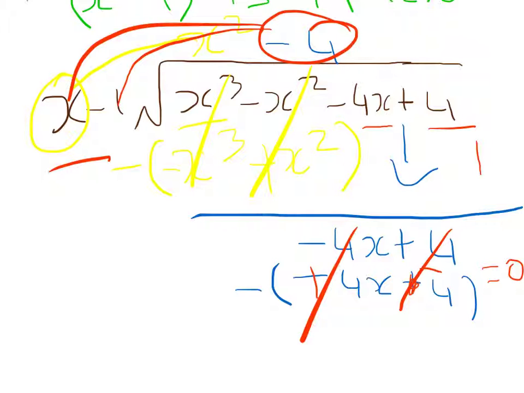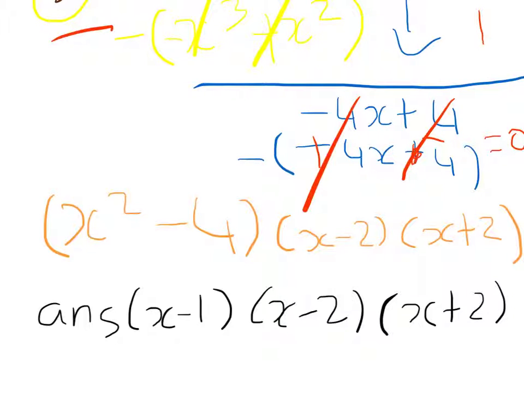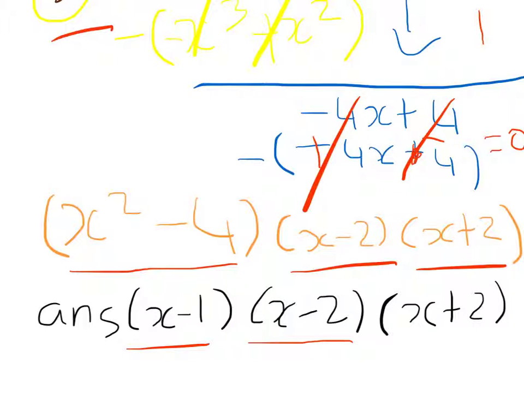So once we got the second factor, which we did, we have to check if this can be factorized further. If yes, then factorize further. This can be factorized further, and we can do this by the difference of two squares. Now we can factorize x squared minus 4 further by the difference of two squares. So it will become (x minus 2)(x plus 2). Then we bring the first factor down, which was x minus 1, and that goes into our answer. So our answer becomes (x minus 1)(x minus 2)(x plus 2). That's it for today.